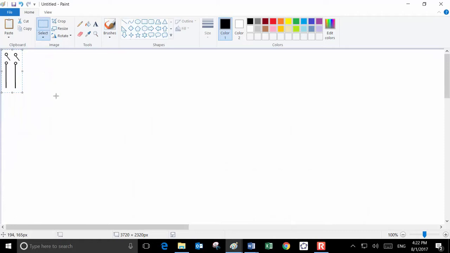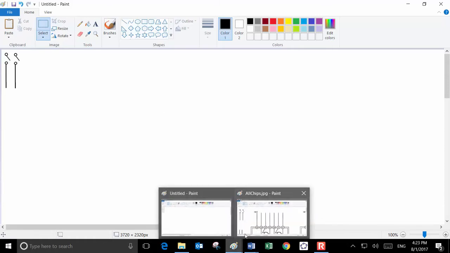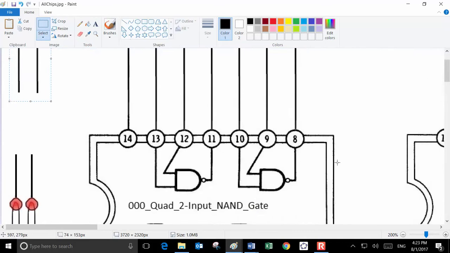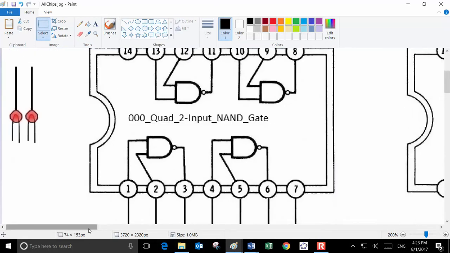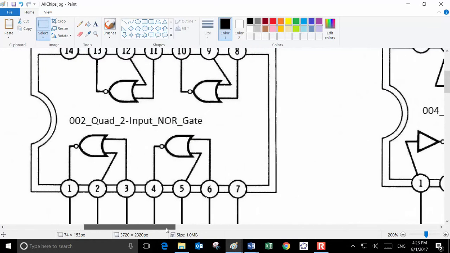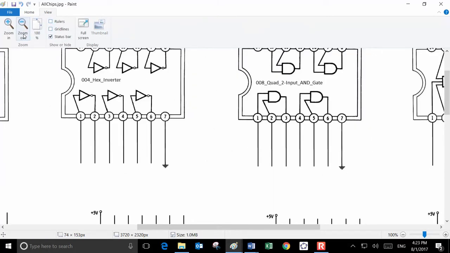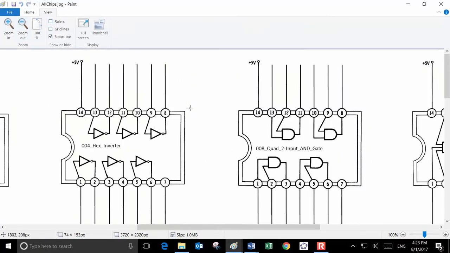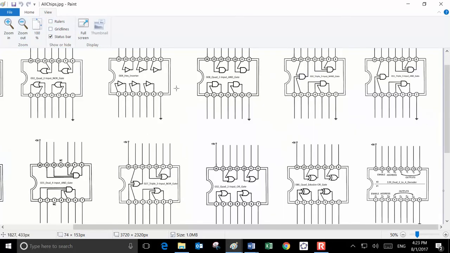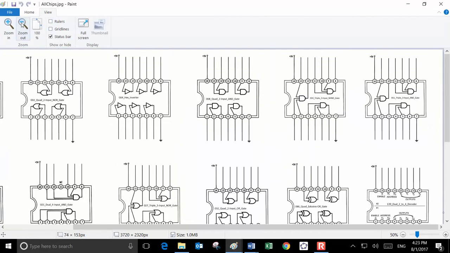So this is just a paint document. On the Linux side, you can use color paint. Then remember, we need an inverter chip because we are going to find the inverse of both of those things to go in. So we've got the hex inverter here. So I'm just going to zoom out a little and a little more. So there's our hex inverter.